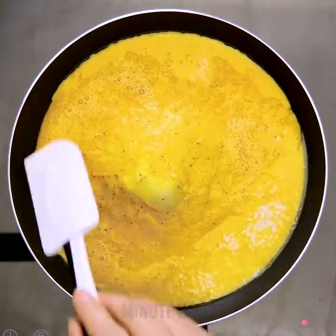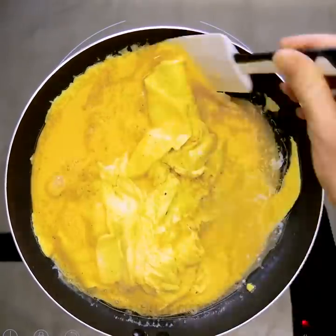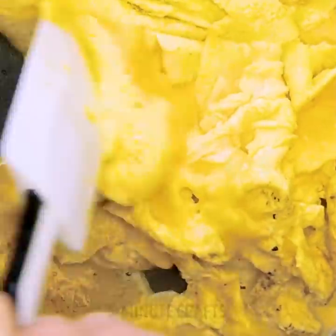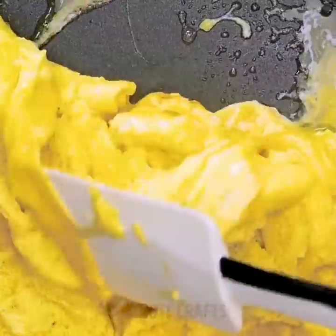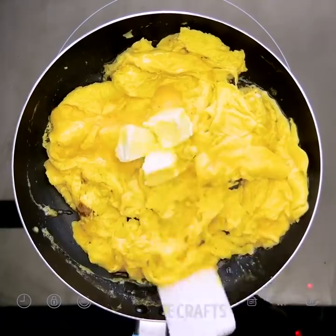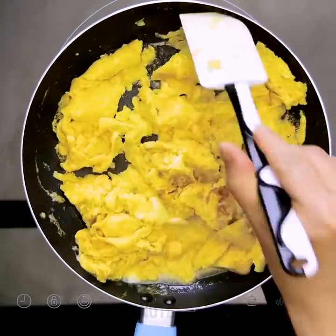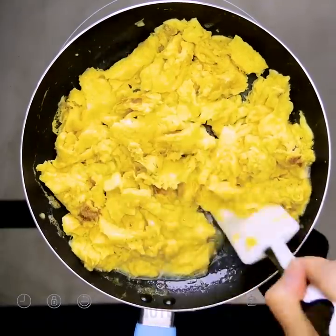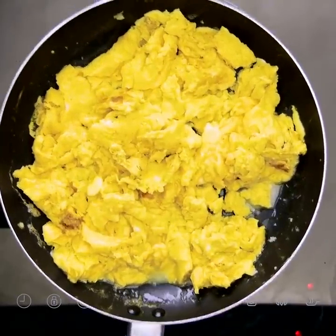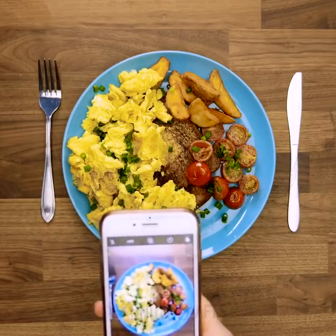When the eggs start to set along the edge, take your spatula and start stirring the eggs from the outside in. When the eggs are about 2/3 cooked, we need to use another egg hack and a little bit more butter. Melt the butter and it will give our scrambled eggs a wonderful creamy taste. When you think the eggs need a little bit more cooking, remove them from the heat. Don't forget to take a photo for your Instagram.